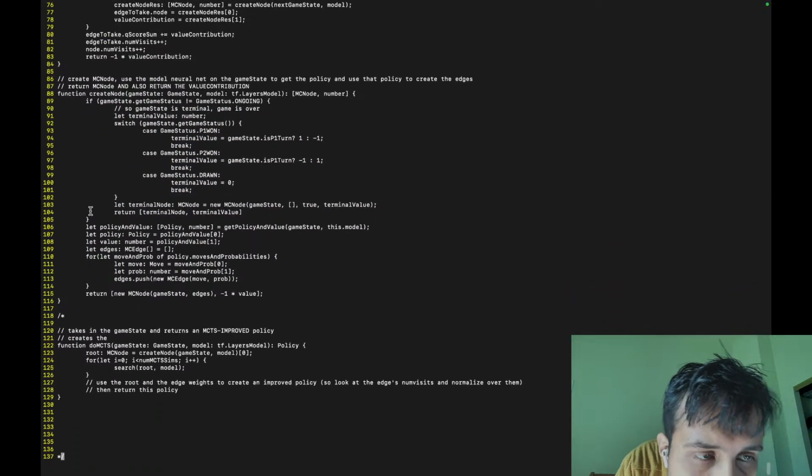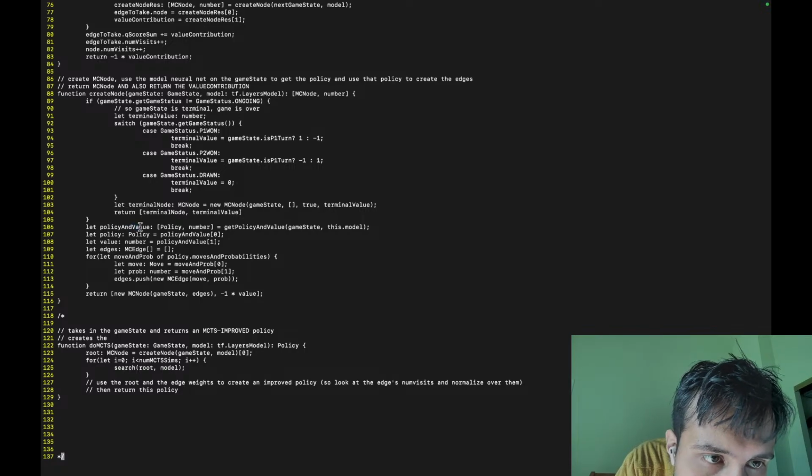Then if it's not terminal, that means it's ongoing. The game status is ongoing. Then we can plug it into a neural network and get a policy and a value. So the value gives your estimate that we propagate up and we return the negation of. And then the policy has the moves and probabilities only for legal moves. Those are the only edges we care about, those that are legal.